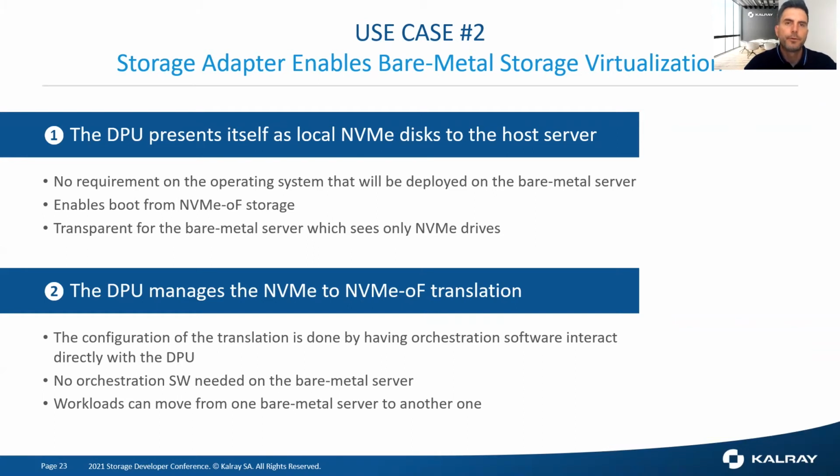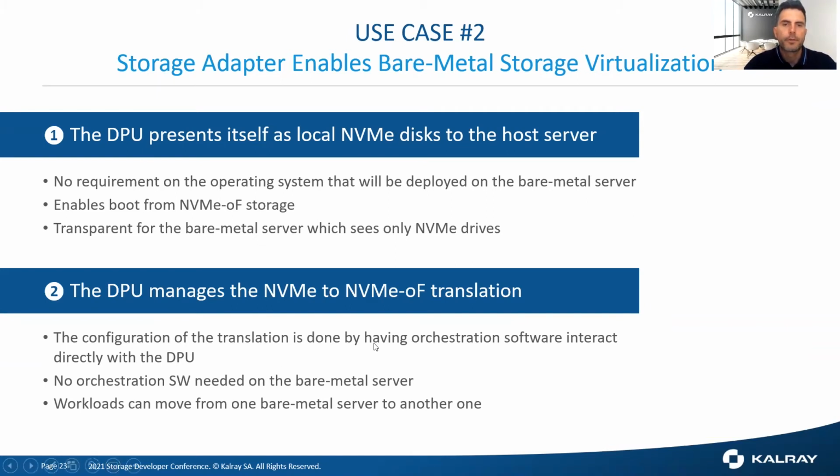The second good property of using a storage adapter is that now that the server only sees NVMe, it can boot from this NVMe, and it will be the storage adapter that will do the translation to NVMe over Fabric. So at the end, you are now able to boot from NVMe over Fabric disks. And all that is fully transparent to the bare metal server.